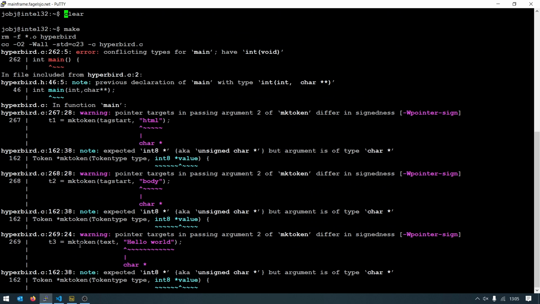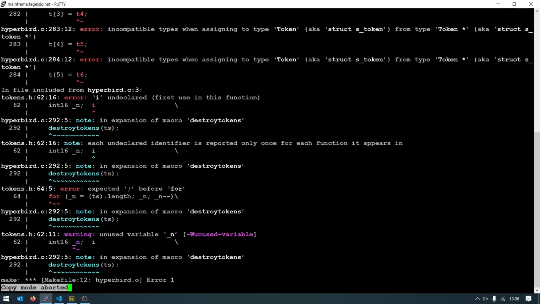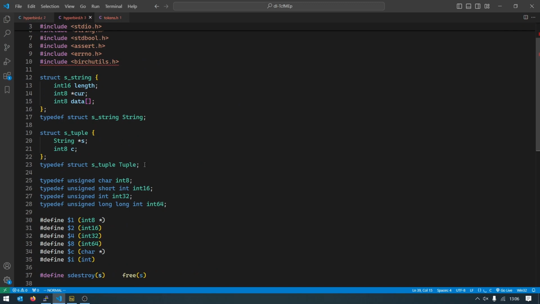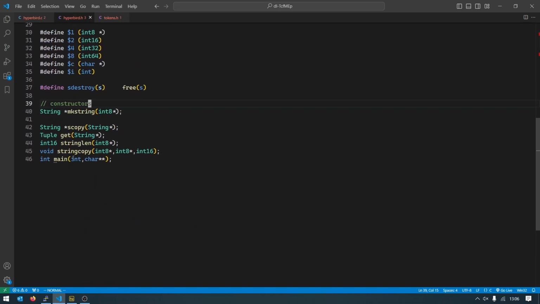All right. Conflicting types from main. Yeah, that's easy enough to fix. Pointer targets in passing argument 2 of make token differ in signedness. Okay. Let's see. Let's start with main. This should just be a void for now.